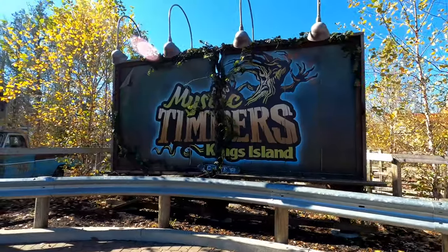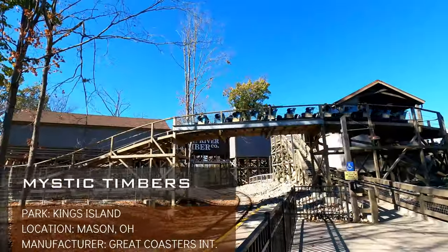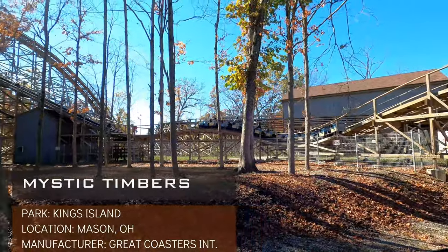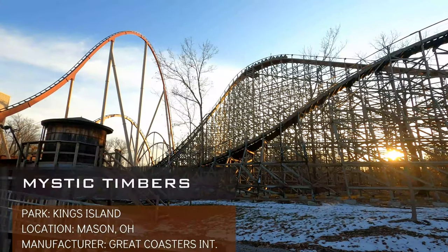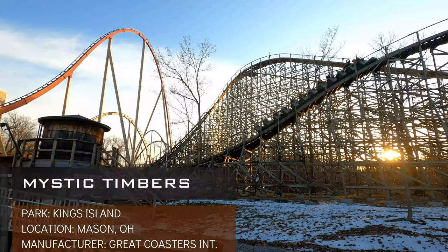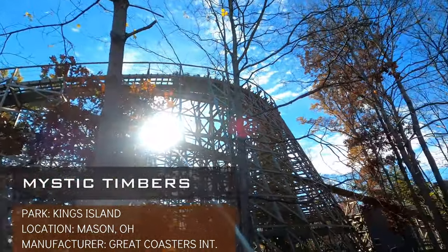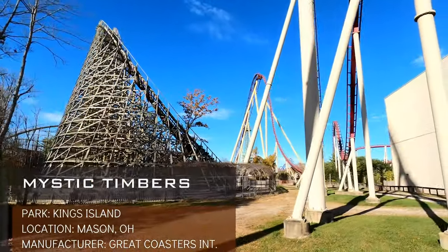One of the widely popular GCIs comes in at 6 with Mystic Timbers from Kings Island. My biggest critique with this ride has always been that I almost find it too smooth. I enjoy some roughness from a wooden coaster, and Mystic Timbers, at least to this point in its lifespan, hasn't really provided that. This ride does stay pretty low to the ground, making for good pacing, but the airtime is rather weak. I've enjoyed the 'What's in the Shed' gimmick at the end of the ride — it's something extra added to the experience that didn't need to be there. It's a good ride overall and is the best coaster at Kings Island.